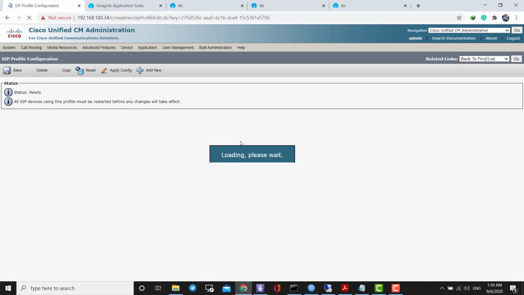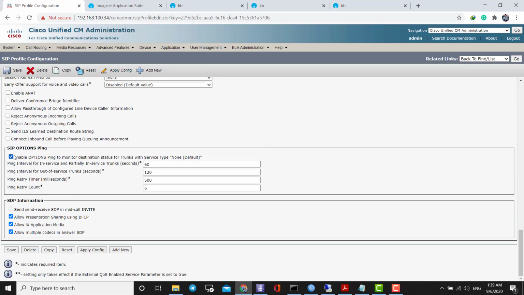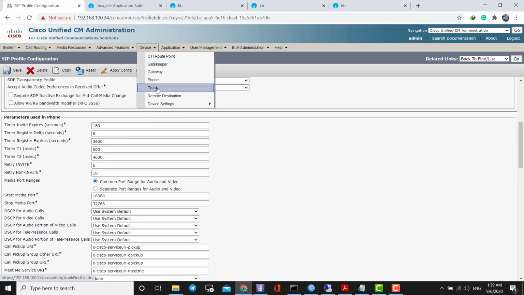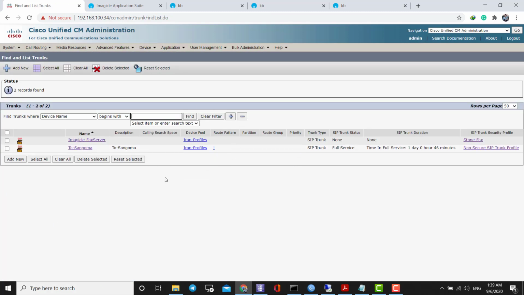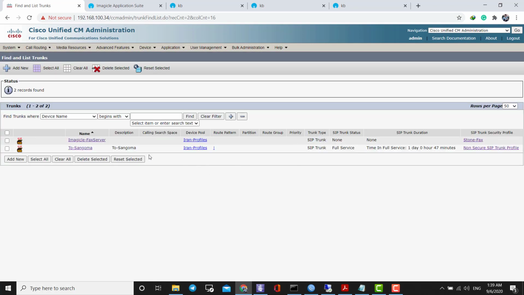I didn't change any parameters except ticking here, enable ping to monitor destination status in the trunk. Yes, you can see my trunk has been created. And I check again.